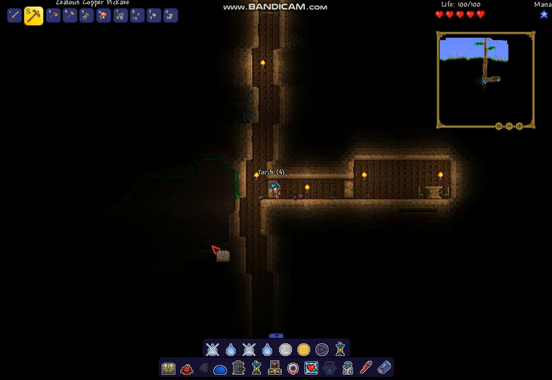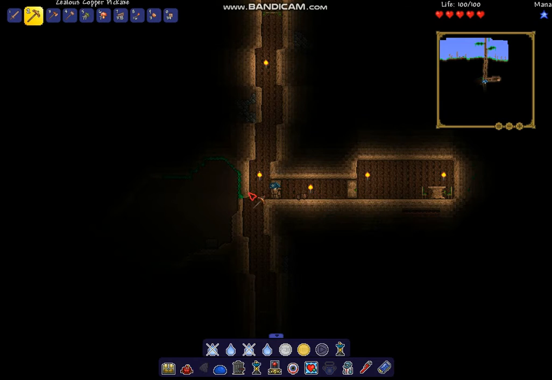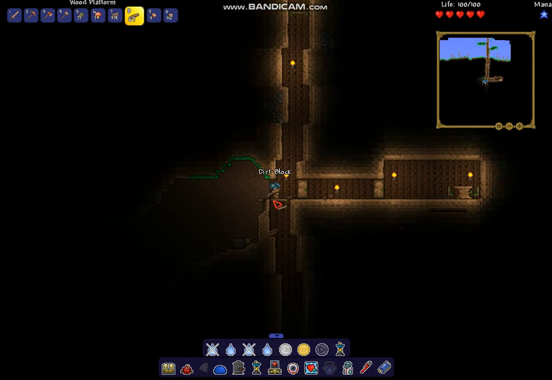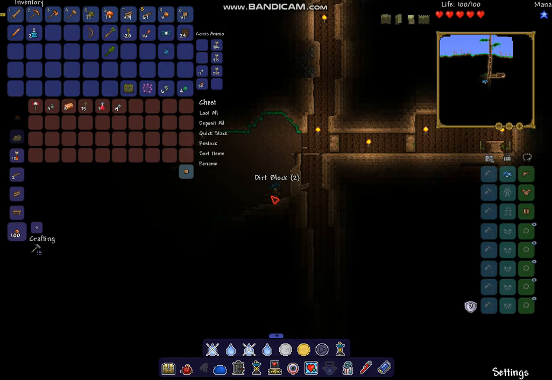And then there's a chest right here, so I'm going to mine my way in here. And then, to be safe, gonna place down some platforms. Okay, and see what's in here. Silver coins, not bad. Lesser healing potions, gonna need those. Rope, where is my rope? There it is. And then 8 copper bars, grenades, and an umbrella.